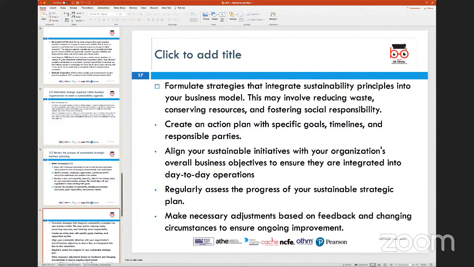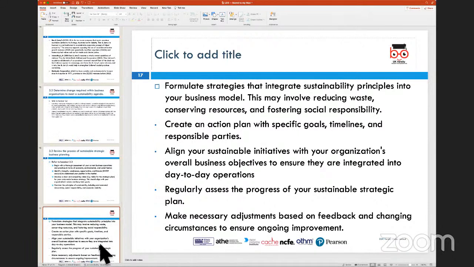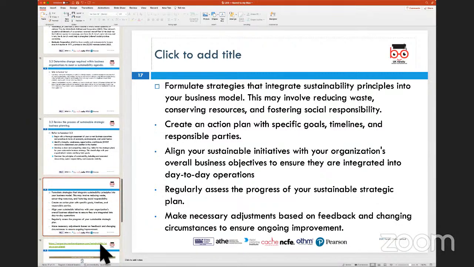And is there a specific timeline? Who are the parties responsible? So the CEO of the organization might not be responsible for that. There'll be a department within the organization which will drive this change. And that would be the key people who are basically responsible for driving that change. And then what are the proposals they are putting year on year to meet that goal. That is what you will need to look at putting.